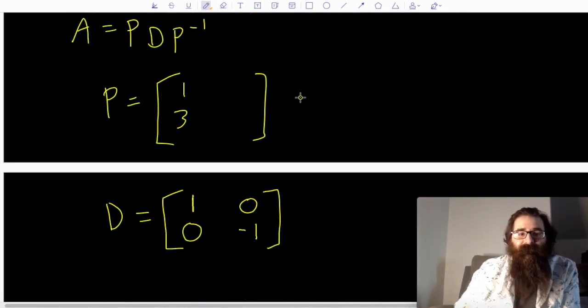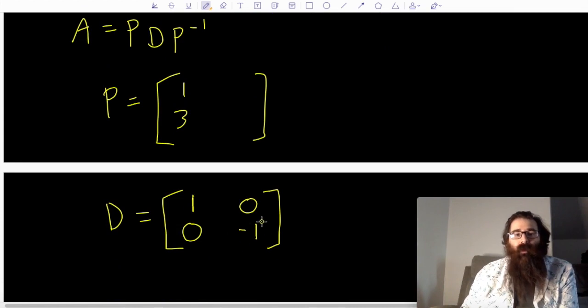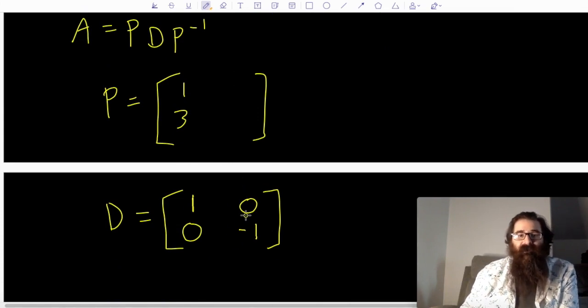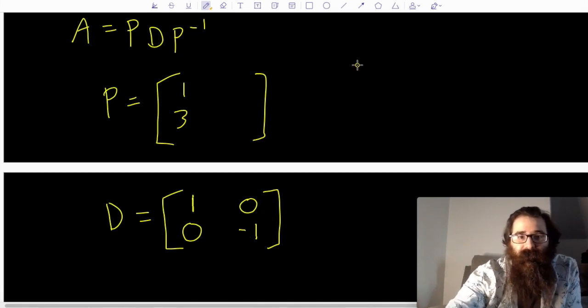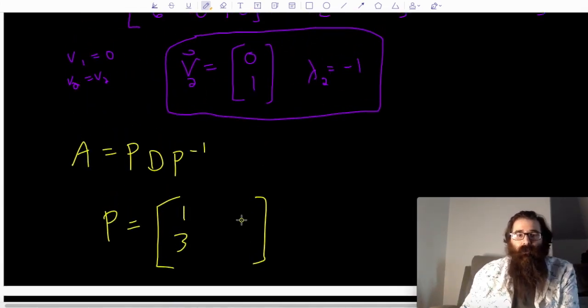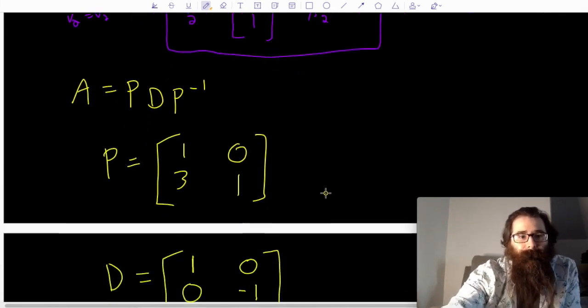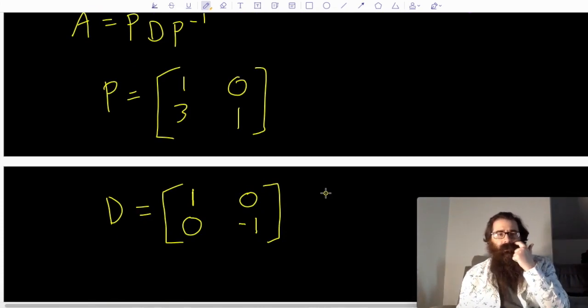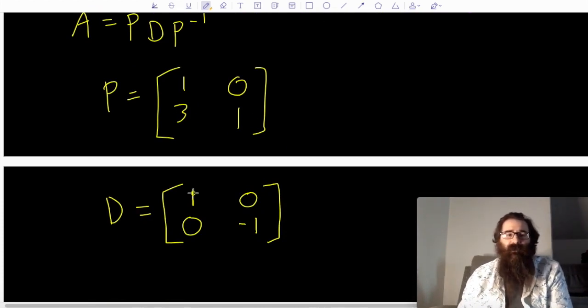But like I was saying, if your eigenvalue of 1 was here, that column would have to be here. They have to sort of follow each other. They want to match up nicely. Then here in the second column of D, in the diagonal entry, I have eigenvalue -1. Corresponding to that is the eigenvector 0, 1. That better be my column here in the second column. And this is really all I need to showcase to state that I've found the matrices that diagonalize matrix A.